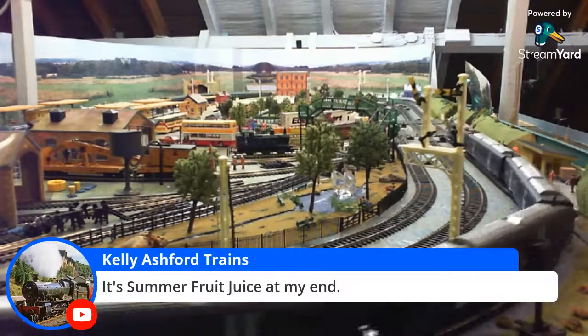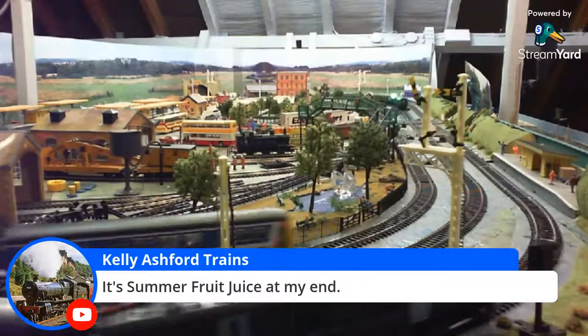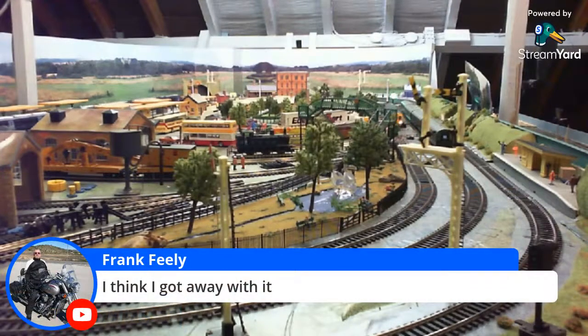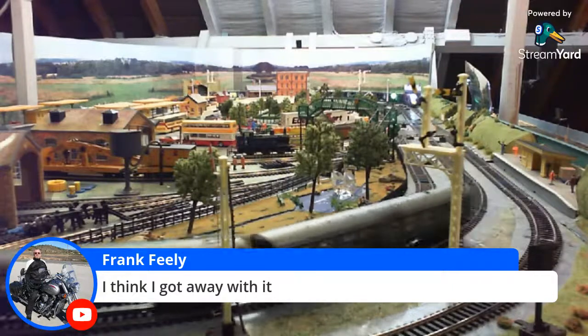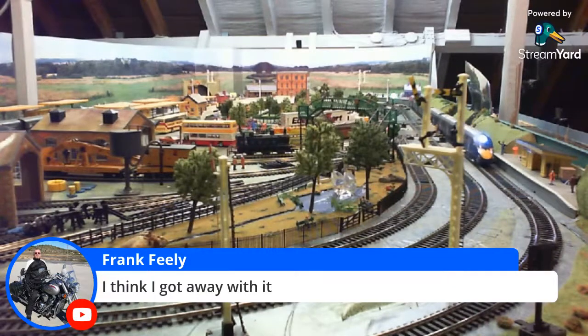Kelly's got summer fruit juice. Shouldn't that be autumn fruit juice, Kelly? I would have thought. I don't know. Well, if you hadn't told us, Frank, yes, you certainly would have done. It's been going. You wouldn't have missed your comments at the stage where you went out because so many other people were commenting, shall I say? Is that a nice way to put it? Hopefully.